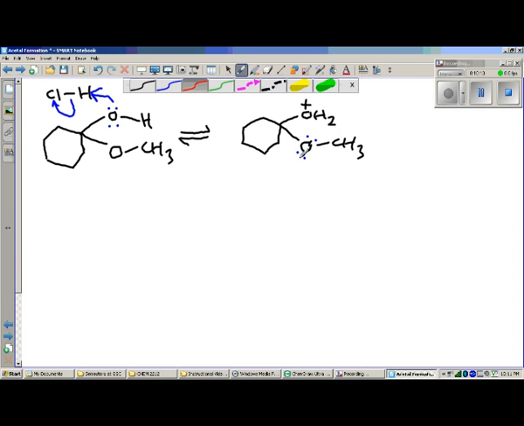This oxygen can say, well, you're going to go bye-bye, so I'm going to kick these electrons into this bond, and in doing so, I'm going to kick you out. So, get out. Now let's see if we can draw out what we get out of that. Going to have to be a little bit careful. Here's our six-membered ring again. Notice now we have lost the water, and we now have a double bond to that oxygen. But we still have the methyl group there.